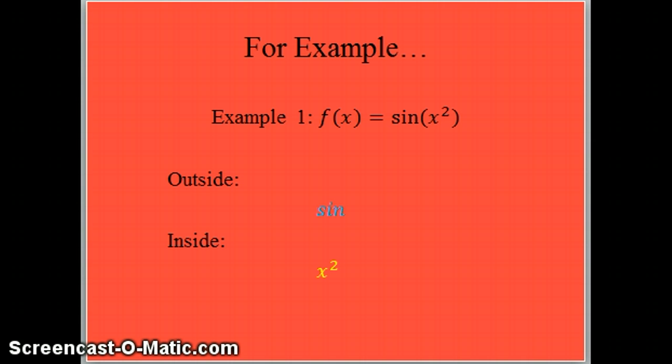It's a very simple version of a chain rule problem. Looking at it, we can see that we are taking the sine of x squared. There are two functions here, one working on another. The outside is sine, the inside x squared. If you think about our original equation, x squared is like the g of x, and sine of x squared is like f of g of x.